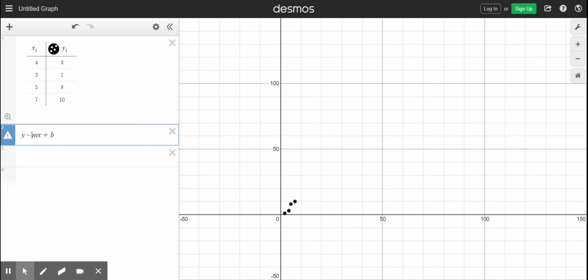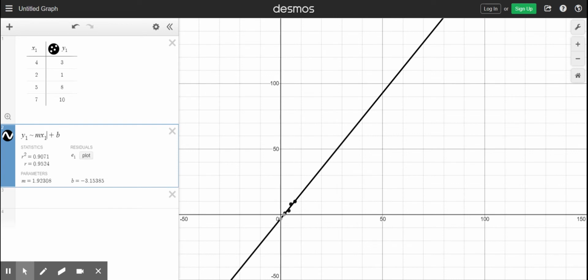But there's still something else I need to do. So remember when I was talking about there were labels up here, it was X sub one and Y sub one. If this equation right here goes with that, I need to label my X and my Y the same way. So I need to label the Y as Y sub one. All you have to do is put the one after the Y, it automatically makes it a subscript for you. Same thing with the X. All I have to do is go after the X and put the one and it will label it for me.